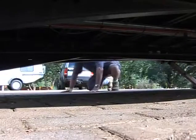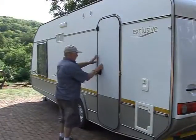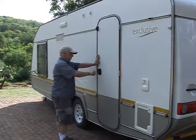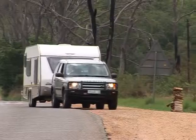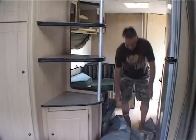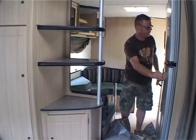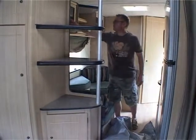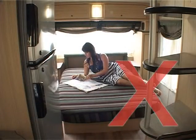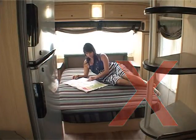Just before departing, check that nothing has been left behind. Look underneath the caravan for any loose objects. And finally, lock the main door and remove the key. After traveling for about 10 kilometers, stop and check that all the gear inside the caravan is still in position and that nothing is moving. And remember, passengers are forbidden from traveling inside the caravan.